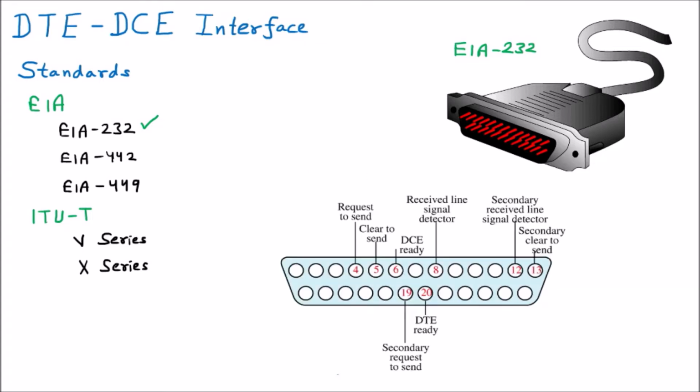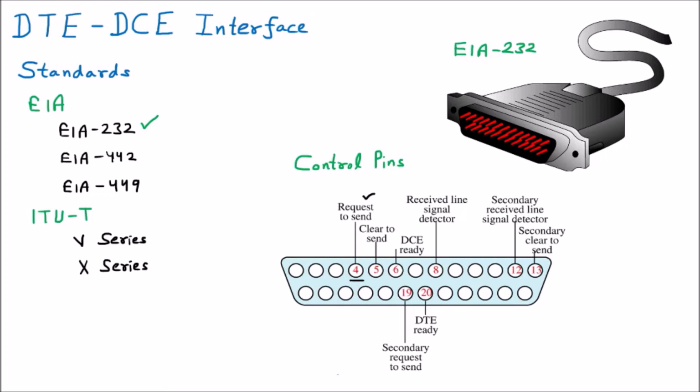Now we are learning the next pins, which are called the control pins. As the name signifies, control means they are for controlling purposes. Data pins are for sending and receiving data; control pins are going to control that data flow. Just pay attention to pin number 4. Pin number 4 is request to send. Whenever I want to send data to some person, a request is generated asking whether you are ready to receive the data. That request is generated with the help of pin number 4.